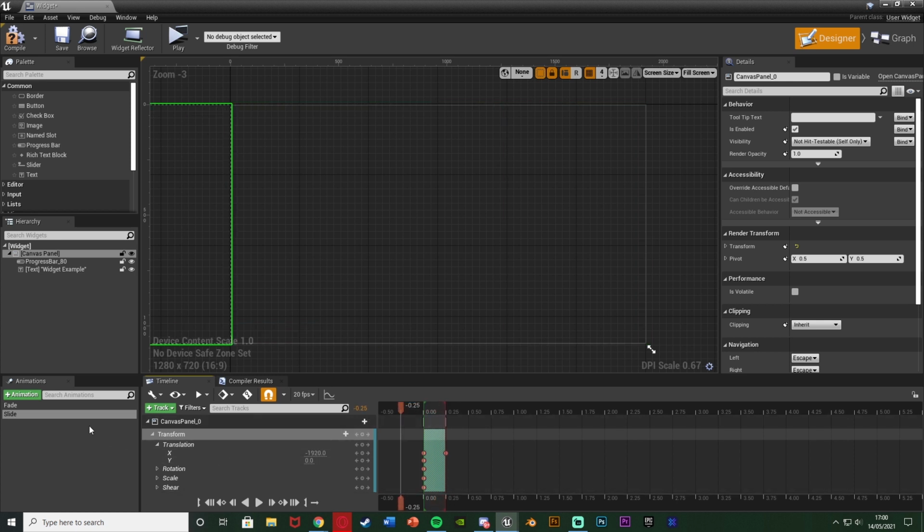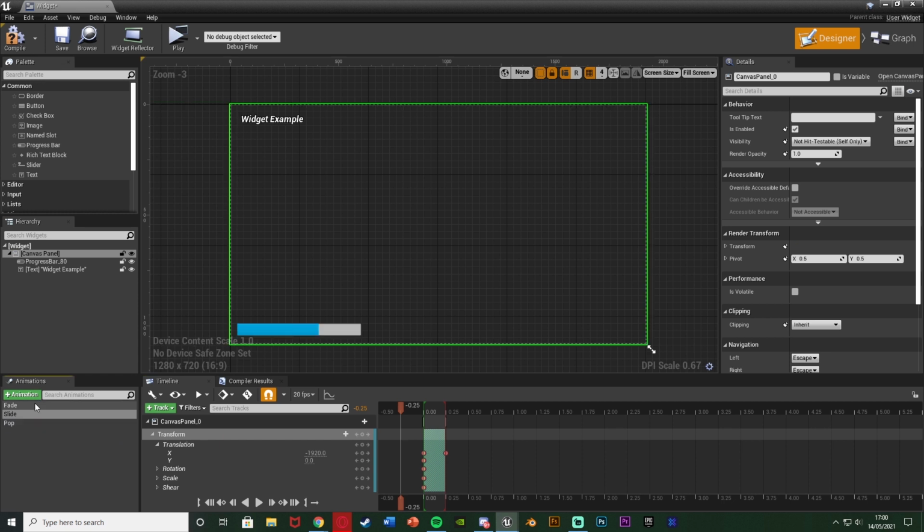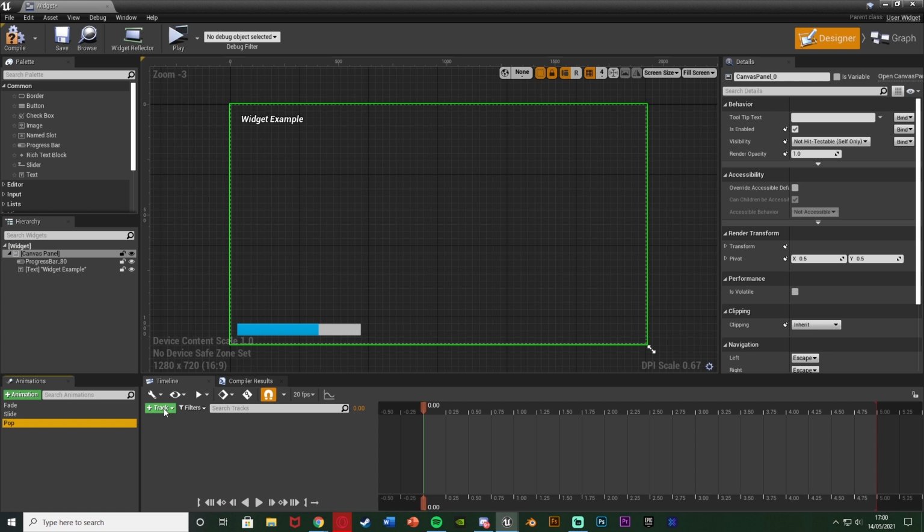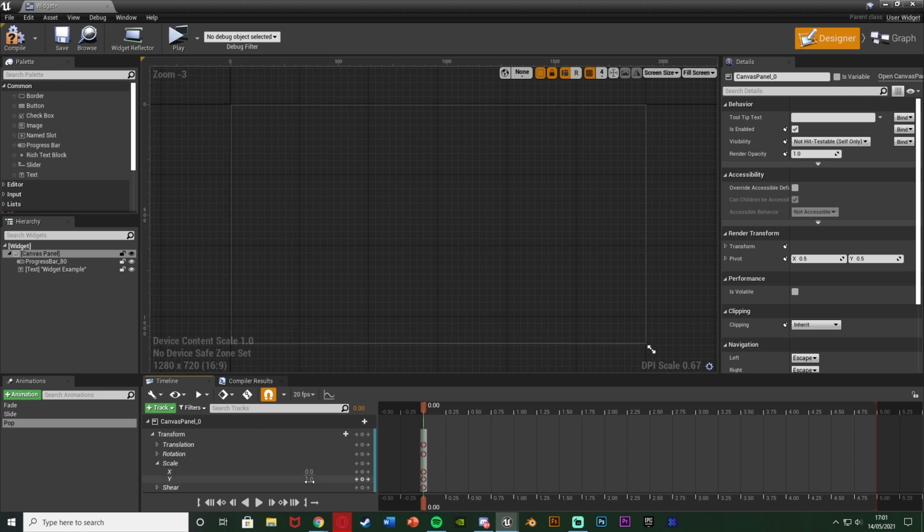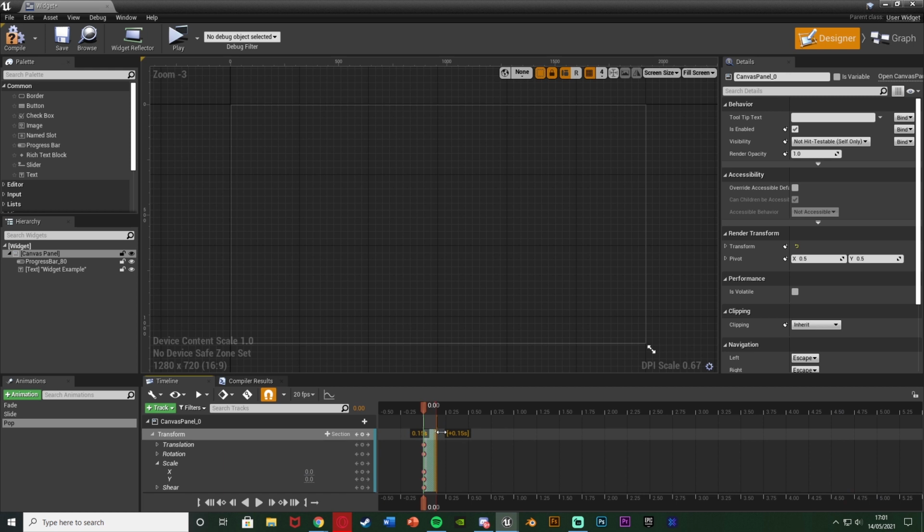Very simple to do. I'm going to do one more, plus animation, naming this one pop, because I want this one to pop in. Selecting that, add a track, canvas panel, add track on that. This one again being the transform. Opening it up, and this time we're going to do the scale instead. So I want the scale to start as 0 on the X and the Y. Extending this out, and I'll go up to 0.15 this time, and then go all the way out. Setting the scale to now 1.5 on the X and the Y.